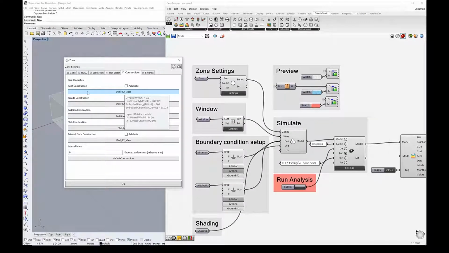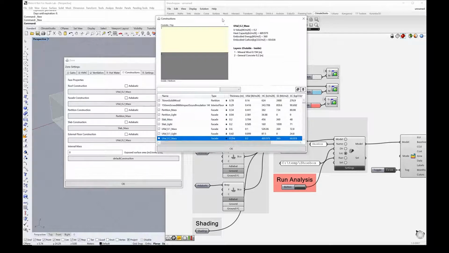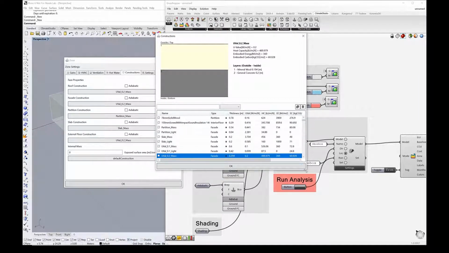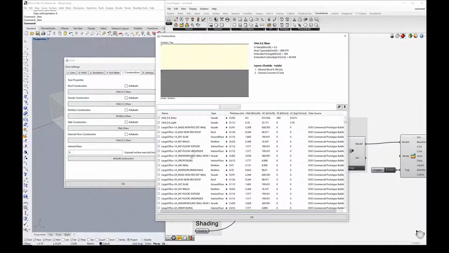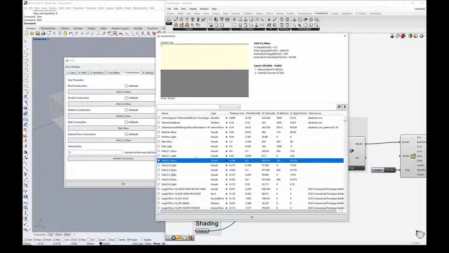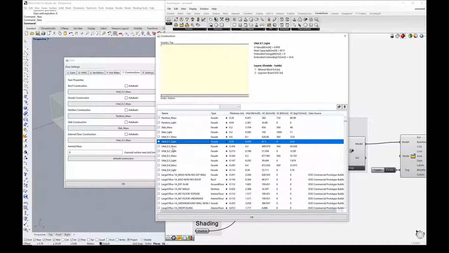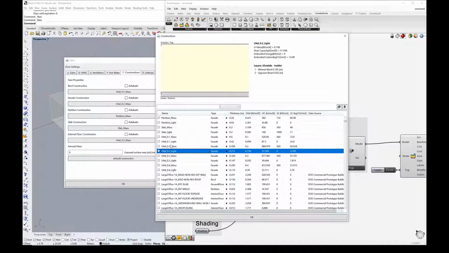To change these settings, if you hover over this, you get the U-value information and heat capacity information that you need to know to select constructions accordingly. And if you click on this, you're presented with a selection interface that can pull different kinds of constructions from a library, and there's a couple of them specified here that may be of interest, but you can obviously also create your own constructions just by clicking on this plus icon.